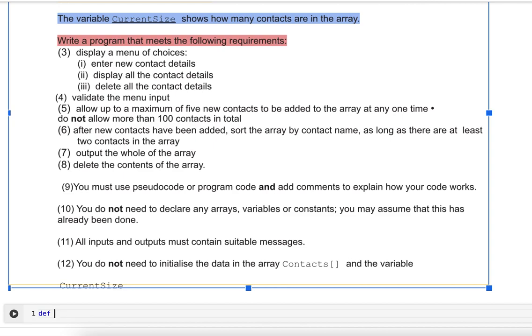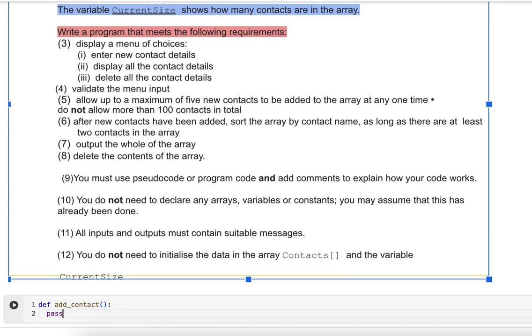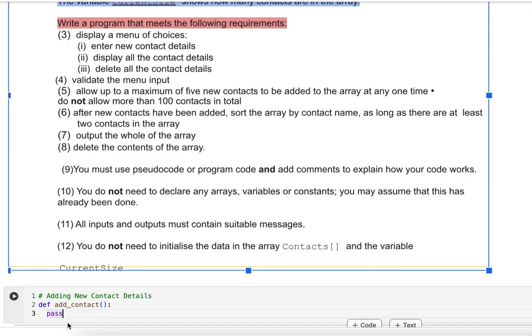So add contact, and for the moment we'll put the parameters blank and we'll just have pass. So here we're expected to comment, so we'll comment adding new contact details.